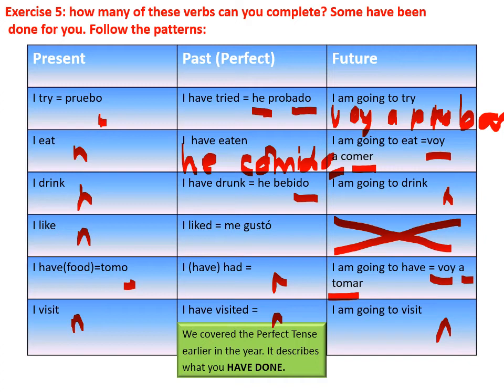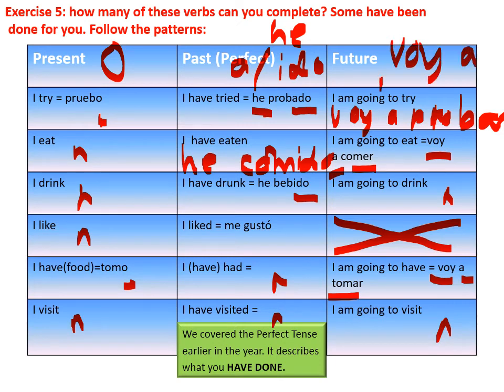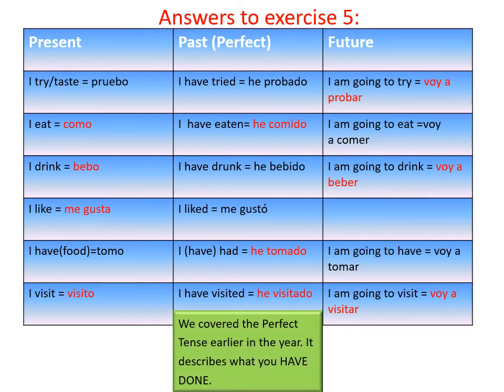So try the next ones and then check your answers on the next page. Remember, look for patterns in each of the columns. So your present tense is going to end in an O. Your perfect tense is going to have A and then ido or ado. And then your future is going to be voy, a, and then the infinitive. So here are your answers. So green pen them, see if you can do some work on them. And if you didn't know what they meant, write them down and maybe try and use the vocabulary in a sentence.